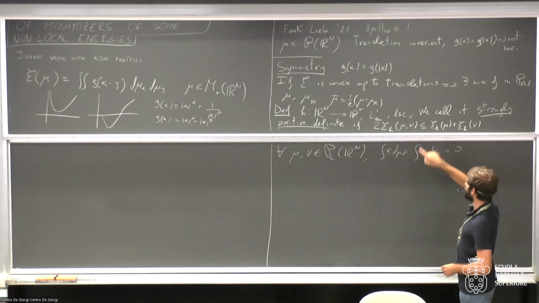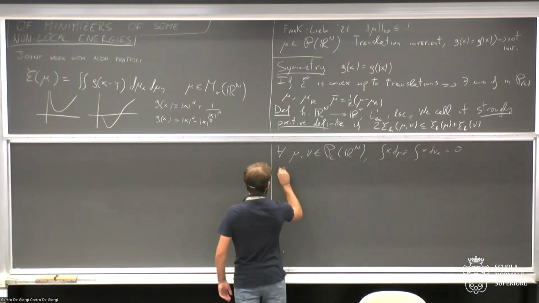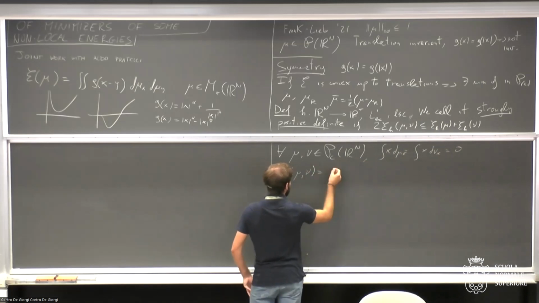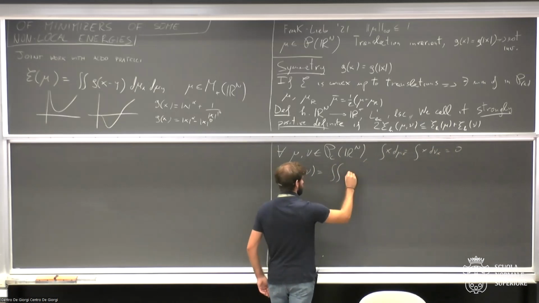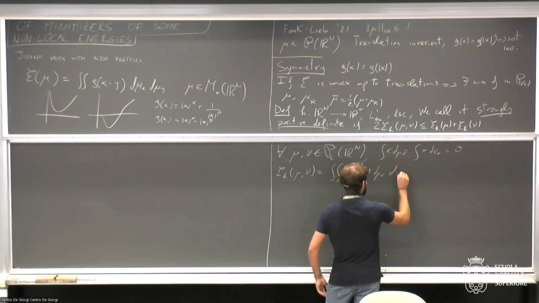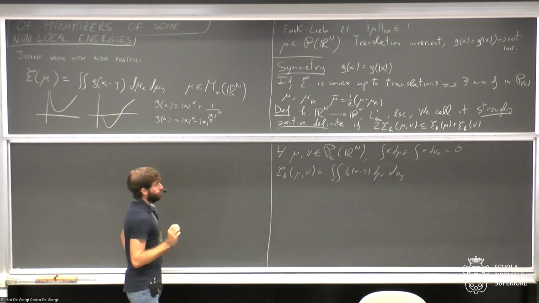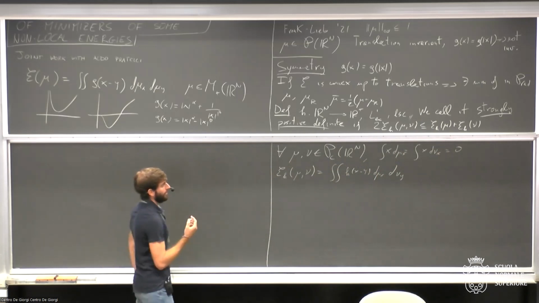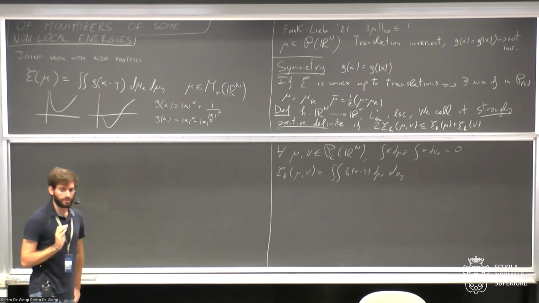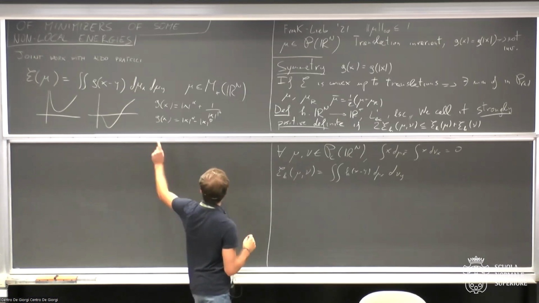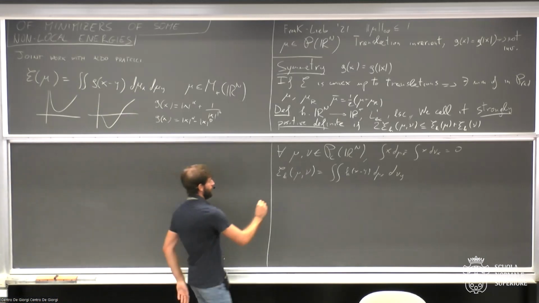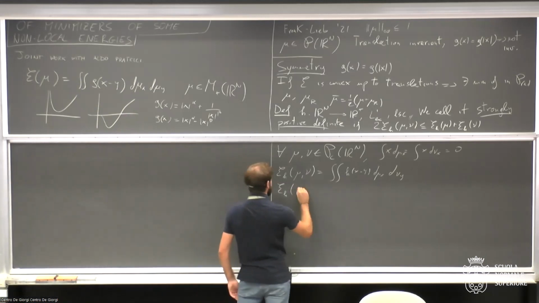I didn't say what E_H is, but E_H is simply the energy computed with the interaction kernel H, and you can define it also between two different measures. So that's the definition. In fact, having a kernel that is strongly positive definite is equivalent to asking that your energy is convex, because this energy is quadratic in mu, so you simply expand the terms when you try to do this.